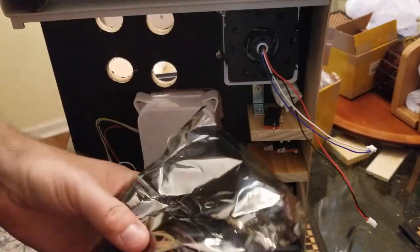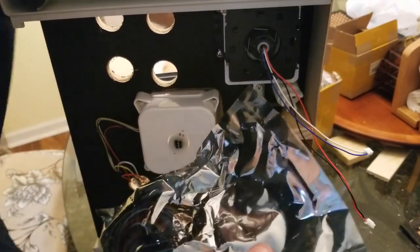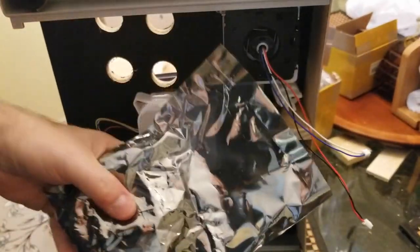So the joystick came with this harness, and I'm gonna go ahead and open it up while you're on camera here.